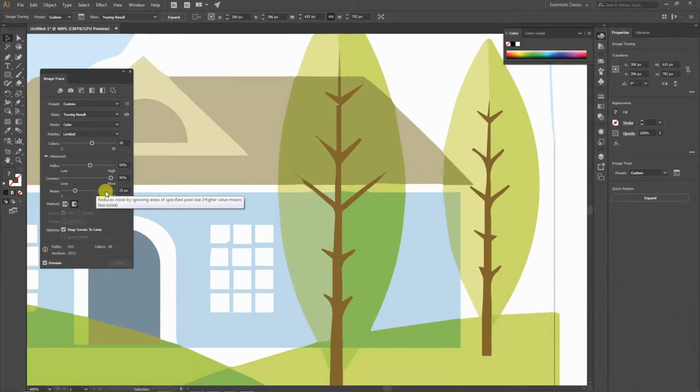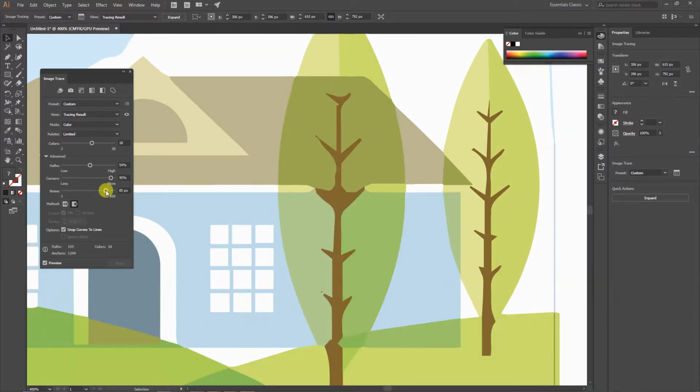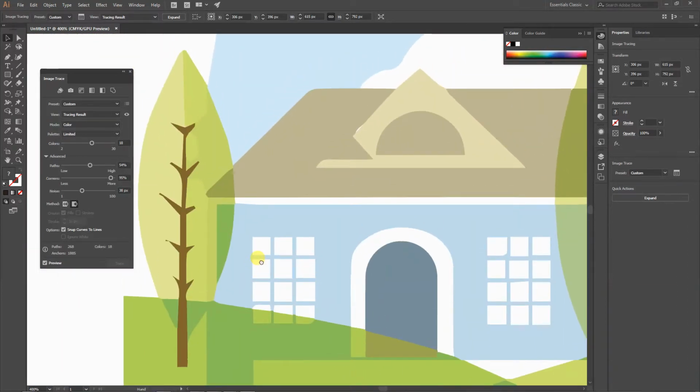Here we go. I also usually swing these too far in one direction or the other so I can see what it does. I want to know what that setting does, so I swing it too far to the side, and then I see, oh, okay, it does this. So high corners, medium paths, relatively low noise, limited color palette. You can see there's only 18 colors. It says it right there. It actually says how many paths there are. Lots of anchor points, but not nearly as many as the cat. The cat was something around 5,000 or 6,000. And this is okay. This isn't great.